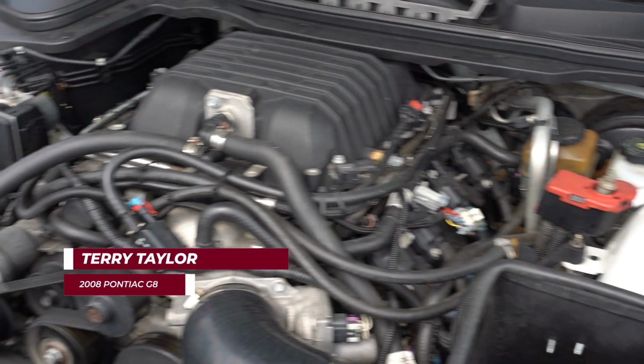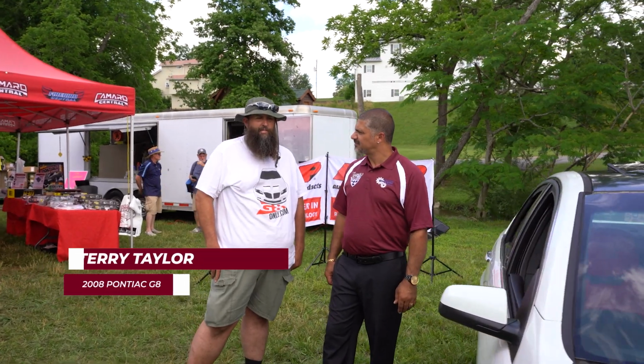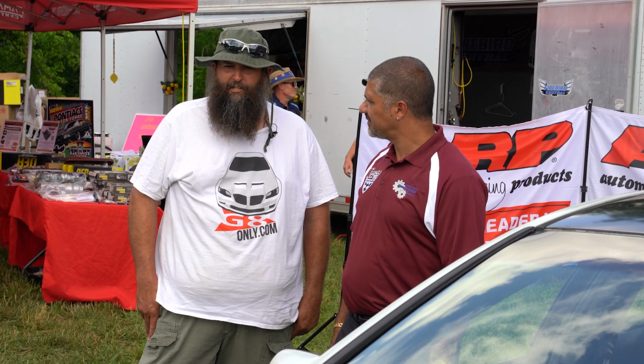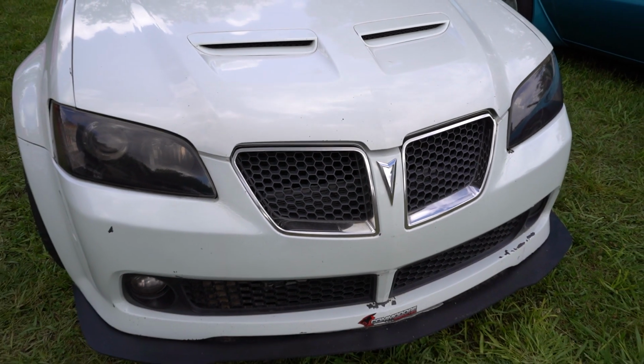It's basically the same as a ZL1 Camaro. Got the ZL1 blower, ZL1 blower cam in it, ZL1 converter, ZL1 fuel pump, on top of an LS3 engine. It's 650 at the crank, 550 to the ground through a 6L80. Gets 20 miles a gallon if I keep my foot out of it, but that's very rare.